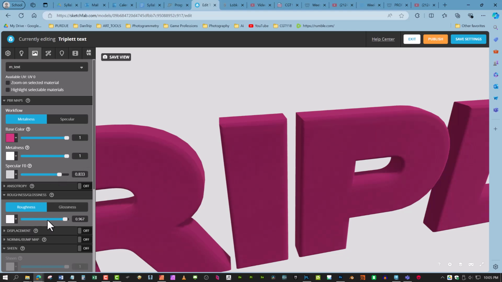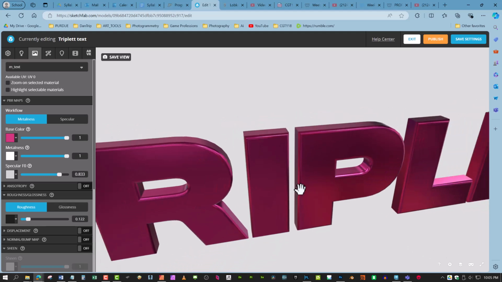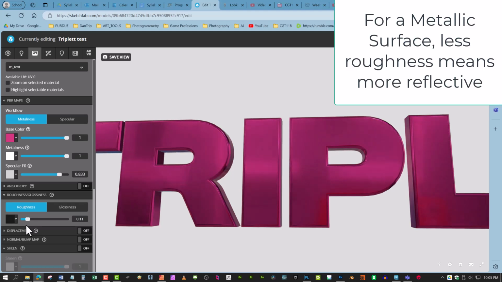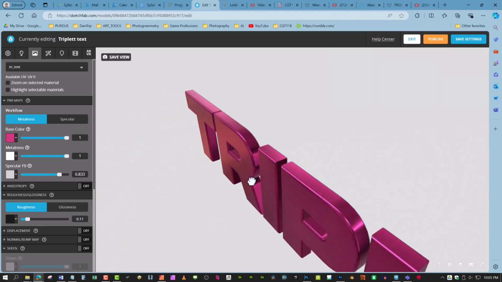Maybe it's the environment. Oh wait, the roughness is all the way up. I turned the roughness the wrong direction. That's what I wanted. Okay, so I want to go something like that. So turning the roughness down means it's a smoother surface. A rough surface is diffused, so it looks rough, and a smoother surface is what you actually want. I was flipping it in my head.